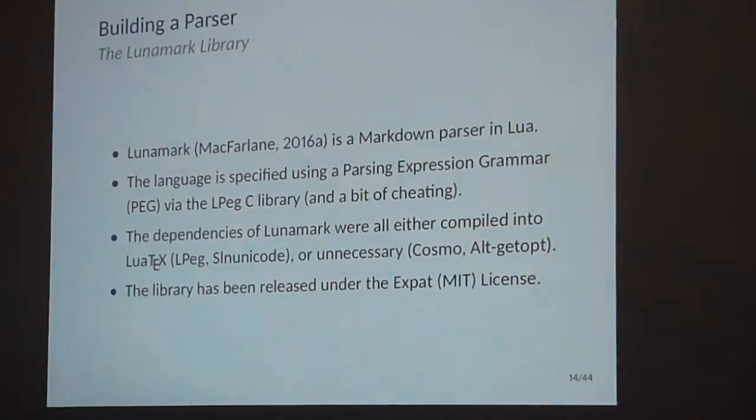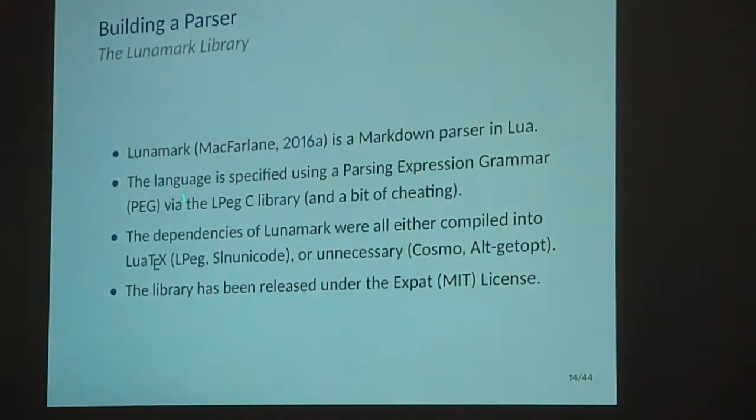So what I used for the parsing was a Markdown library, also by McFarlane. And in the Markdown library, the language of Markdown is specified using a parsing expression grammar, using the LPeg library, and a bit of cheating, because some of the counting of the backticks is done using some local variables, but mostly it's hard to specify Markdown using a grammar, but a large portion of it is specified using a formal grammar.